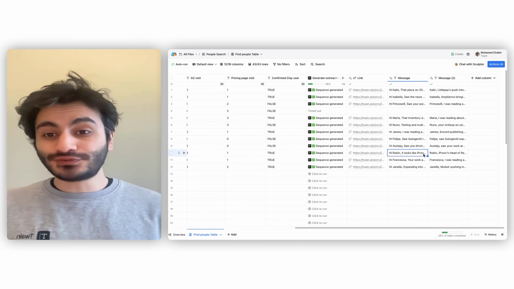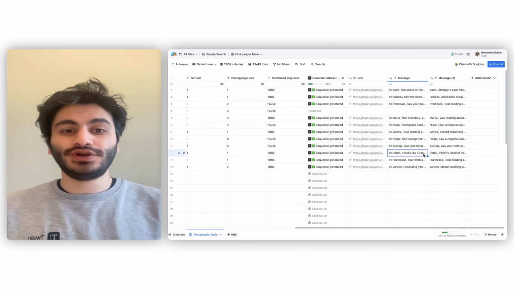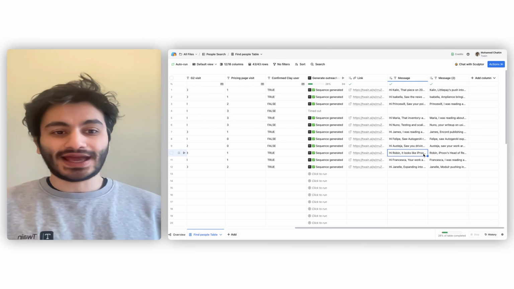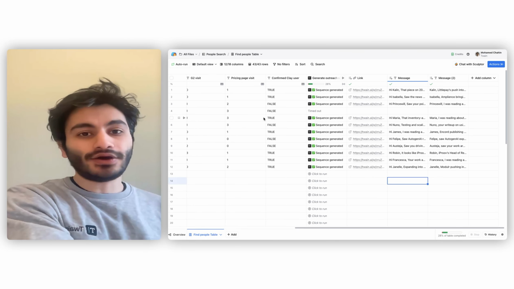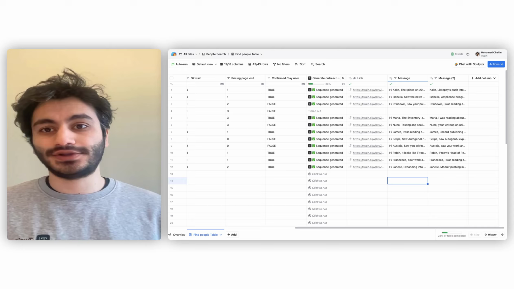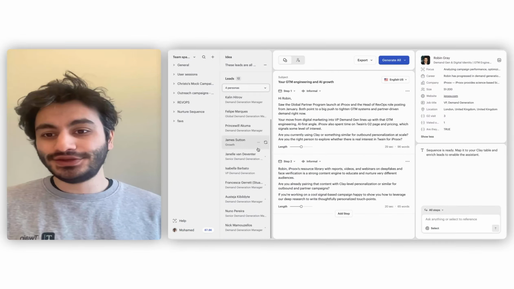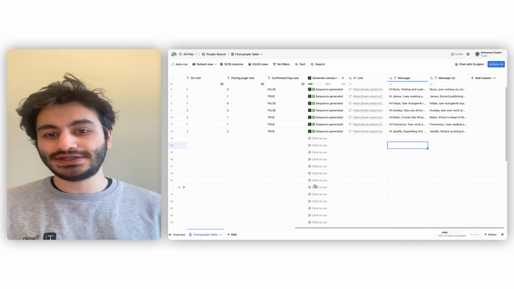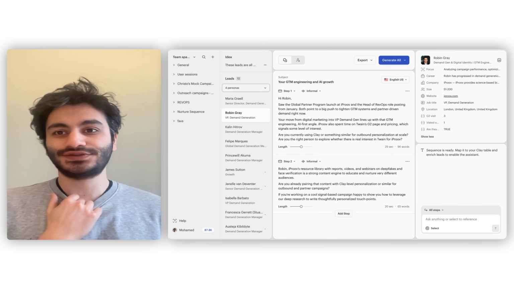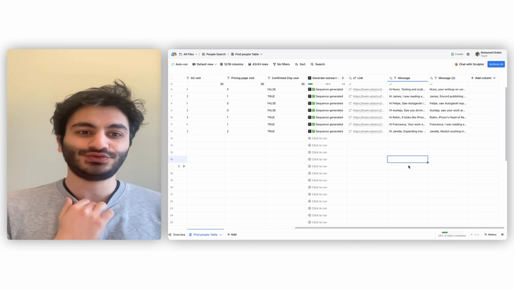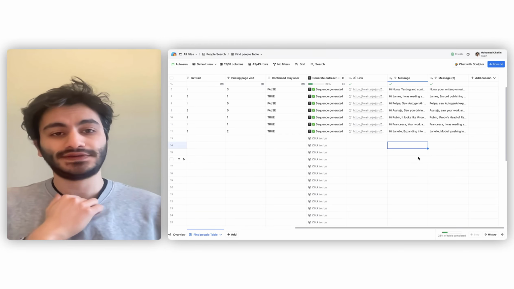Was able to not repeat myself in message 2, and have made sure that all the data that was available in Clay was now also available in Twain. And Twain basically here tracks what you generate here. So every single new lead will be added here as well. So you will track it in Twain as well, and can review the messaging, see what it looks like.